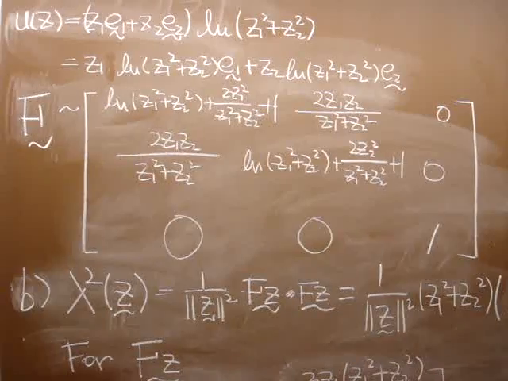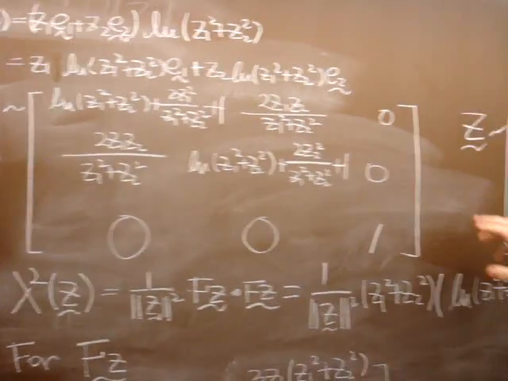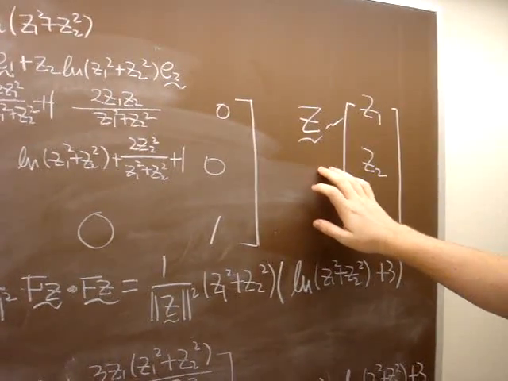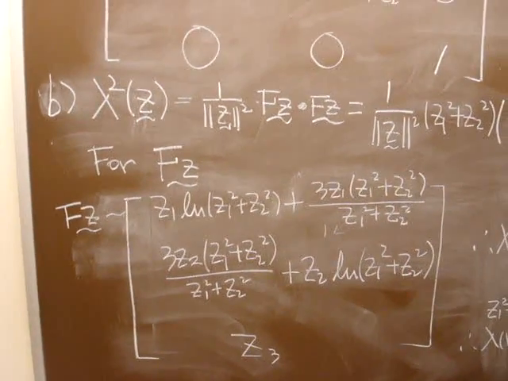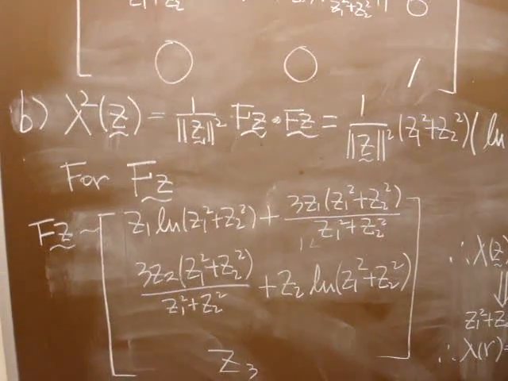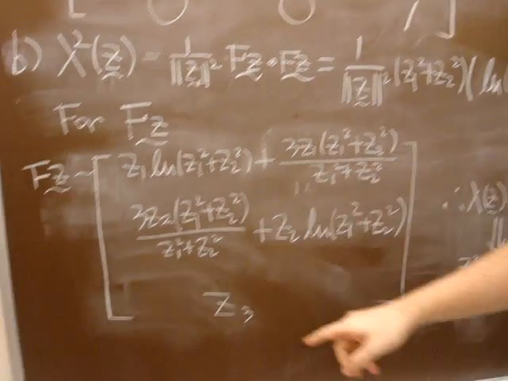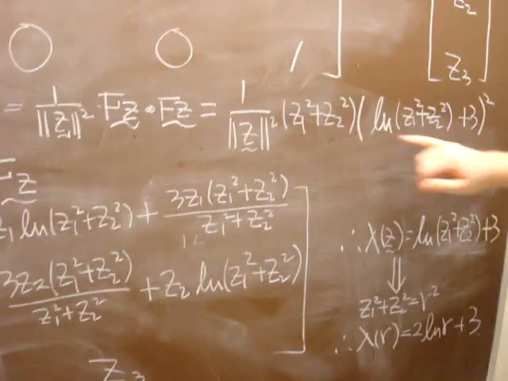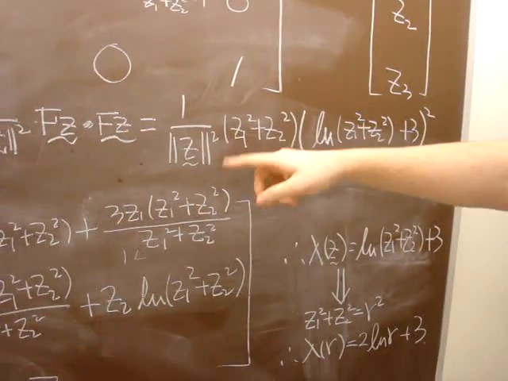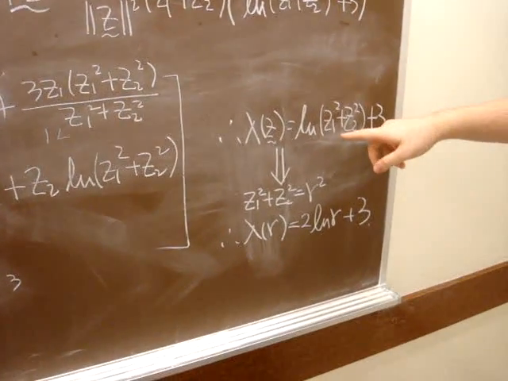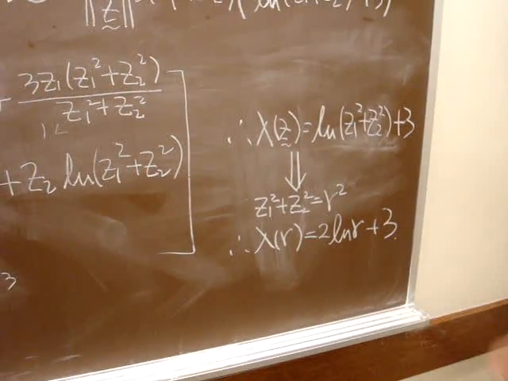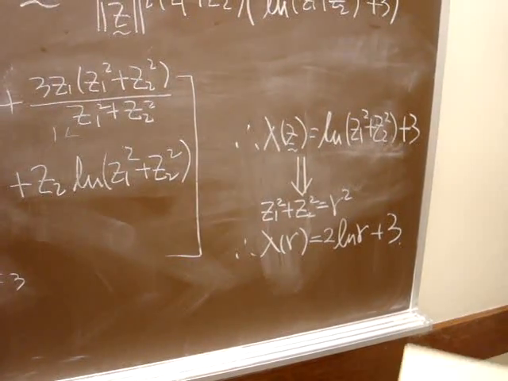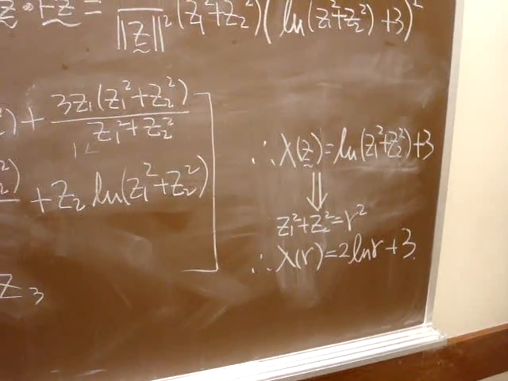Now that we have the matrix with F, we also have a new vector Z. And so for part B, it asks to compute a stretch. And here, this is the equation, and F operating on Z right here. And so once you simplify it down, it'll become this, and the magnitudes cancel, and stretch comes down to equal that, and then simplify it because the problem statement asks for it in the radial direction. So this is the final answer for the stretch.